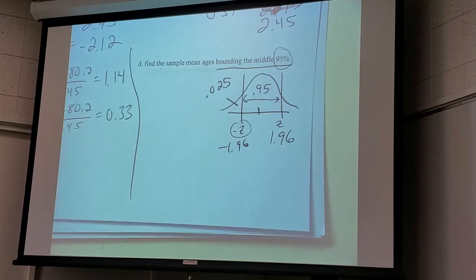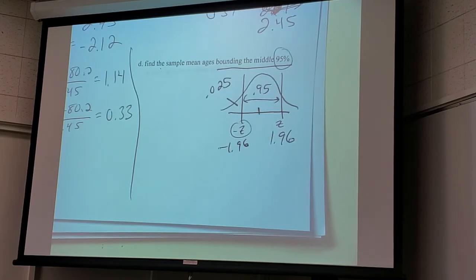If I had asked instead for the bounding of the middle 90%, wouldn't the work have been basically the same? If it was the middle 90, there's 10 outside, there's 5% on each side, I would have looked at 0.05, negative that, positive that, bam, bam, bam. So you can make a whole little procedure out of it. And maybe make a chapter in the book all about that procedure.